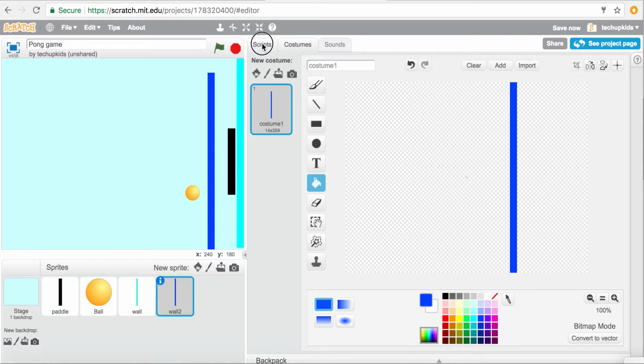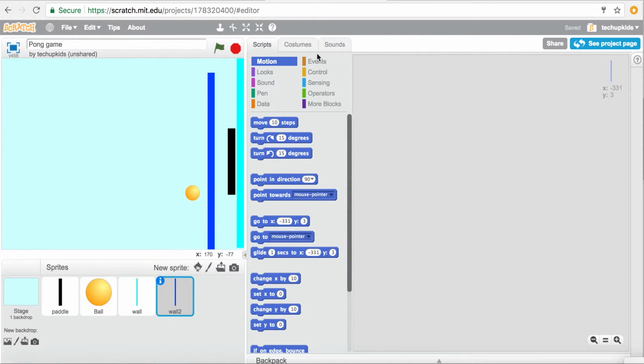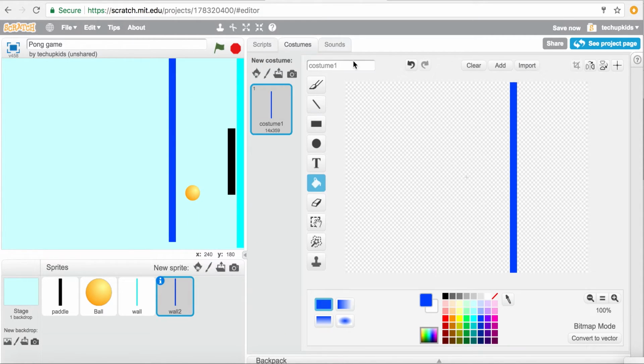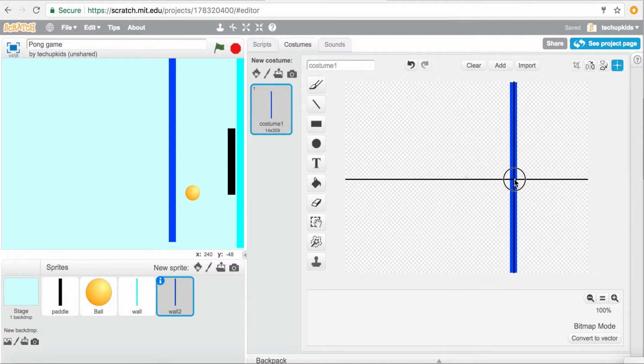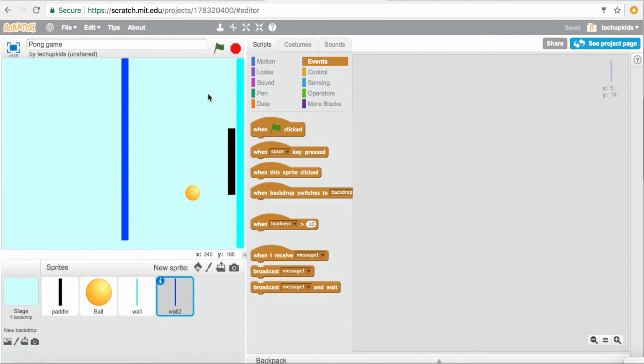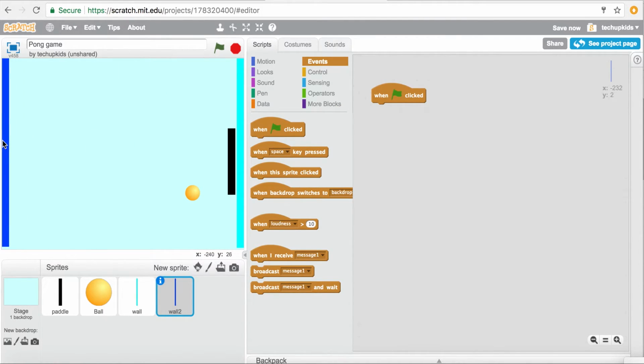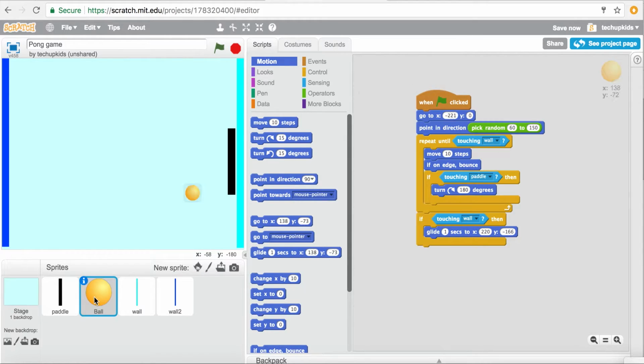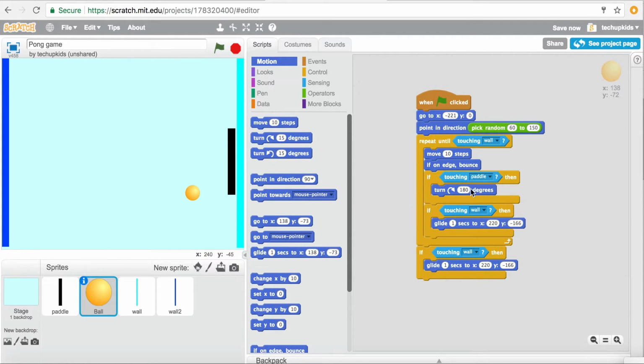Stop the program and let's see the code, because the reason it's coming back here again is that it's a copy of the other sprite. So we go to its costume, change its center, and give it a coordinate. Okay, so we're going to say when program starts, I want the wall to appear on this side. So what's the coordinate for that? There. Go back to the ball and say if touching. So copy this code, and that should be inside the while I'm moving. So if touching paddle, turn 180.